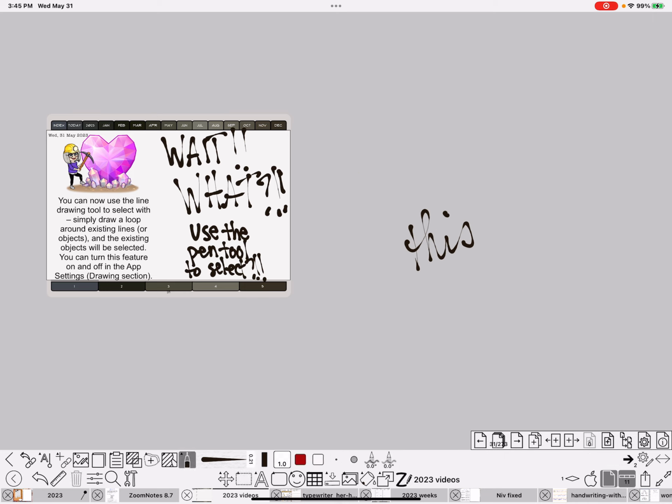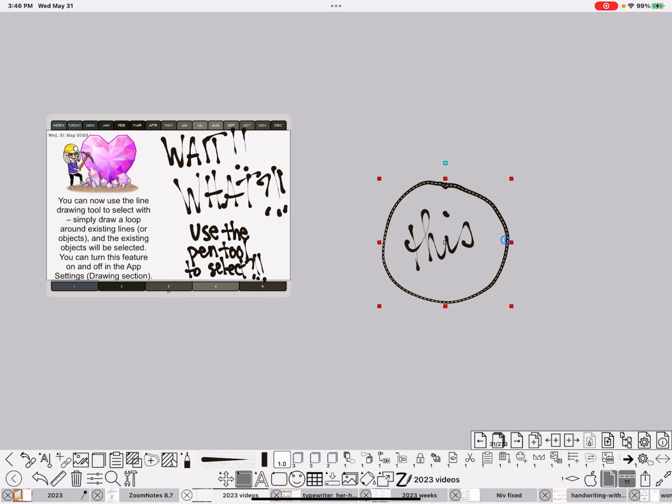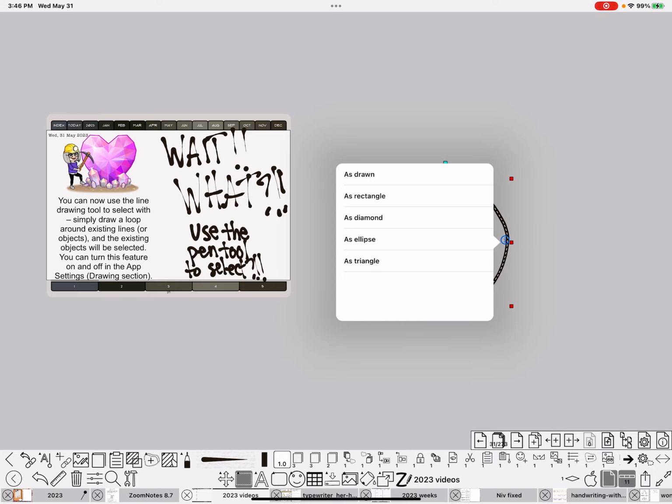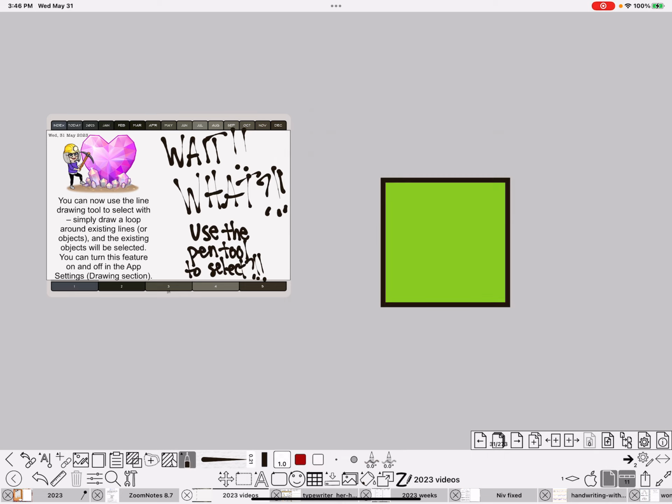Now, you can also, when you draw it, pay attention. If you need to touch end to end, see over on the right, there's a little blue, it's hard to see, but there's an eye. You can select that and tell it what kind of shape that is, and it literally will produce a shape. So if I've got that word and I want to put a rectangle around it, I just draw a rectangle. Now it's filled, so I'd have to send it to the back.